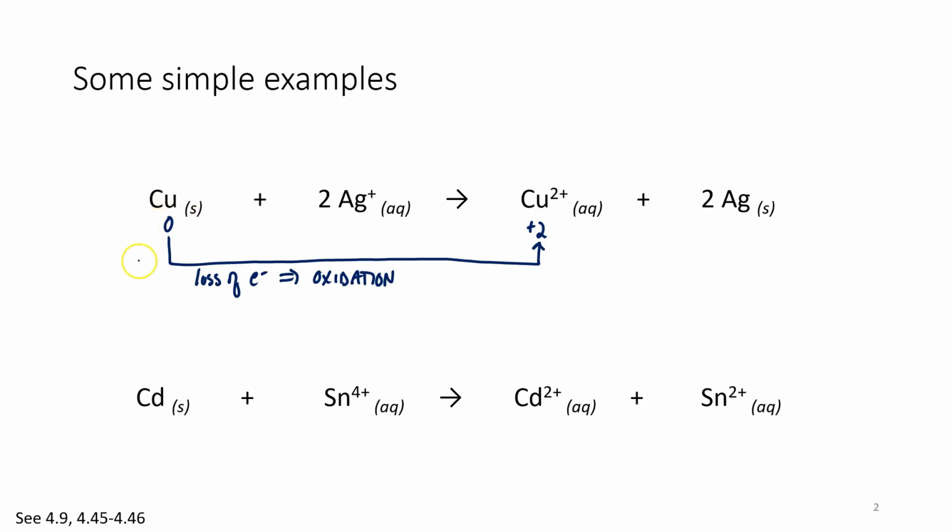So this copper lost electrons, and where do you think those electrons went? They probably went to this silver ion. So on the reactants, you can see that silver has a +1 charge. On the products, it has no charge. So what happened to silver as it went from a +1 to a 0? That's the gain of electrons. And again, those electrons came from copper, and this would be reduction.